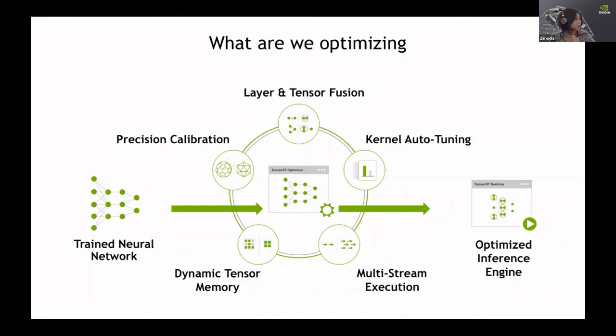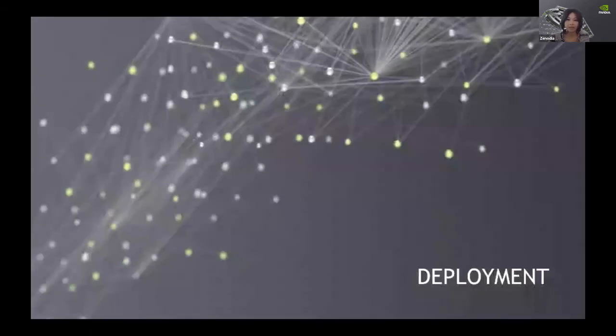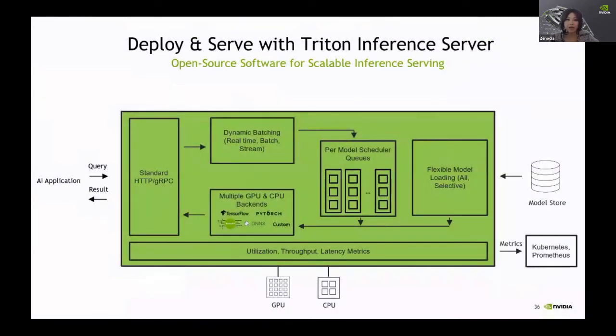So now it is probably a good time to talk about deployment. Next slide, please. Yes. So as Adam previously said, for deployment, we have an open source software that is built for scalability during serving. It can serve on GPU and CPU concurrently. It has the capability of supporting dynamic batching, whether it is real time, in batch mode, or in live streaming mode. It supports all of it. It supports multiple deep learning framework backends. So you could have one in TensorFlow, one in PyTorch, one in ONNX, and so on.